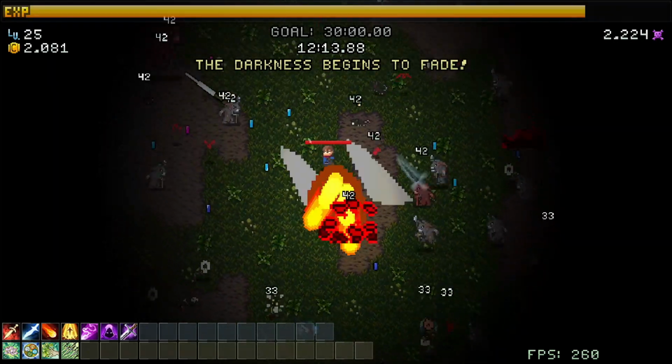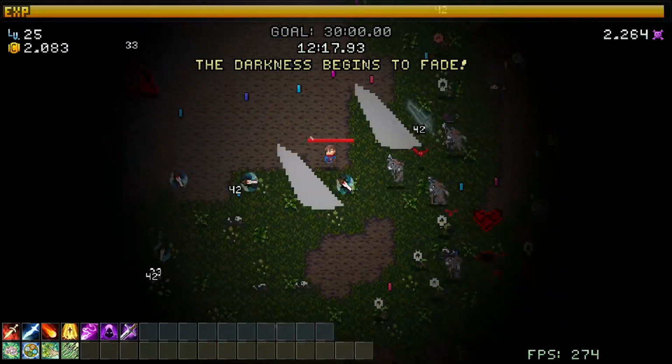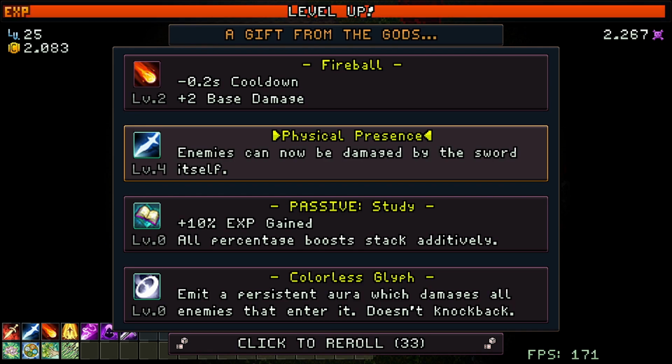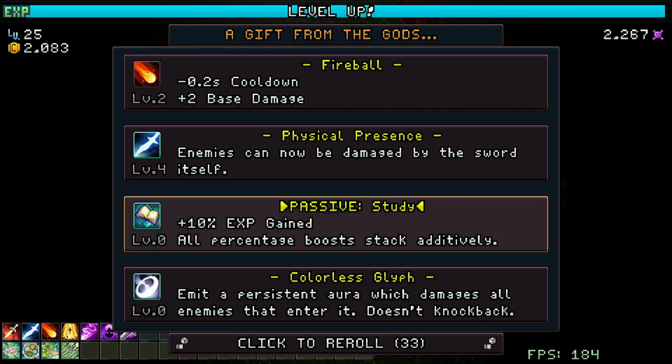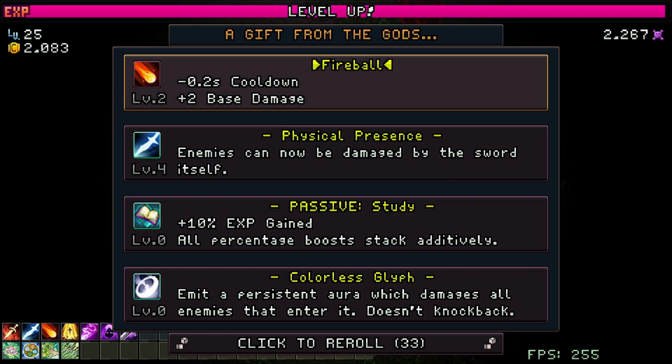This is where you get hordes of enemies coming at you, I think. Yeah. Right, another fireball wouldn't be too bad. So colourless glyph is like garlic, but it's not as good, because garlic has knockback and this doesn't. I'll take fireball.